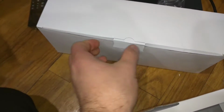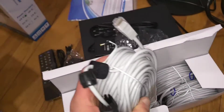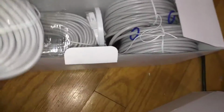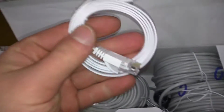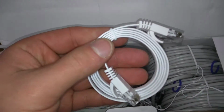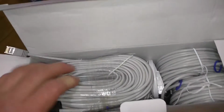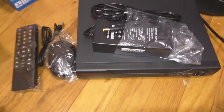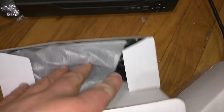So this box is your cables for the cameras. So here are nice long Ethernet cables. You got 4 in there, and each one of these is going to be used to power the camera, and then you got this cable for connecting the DVR to your router. And then we got 4 cameras in here. I'm just going to pull out one just to show you how it looks, and then I'm going to move ahead with the setup.